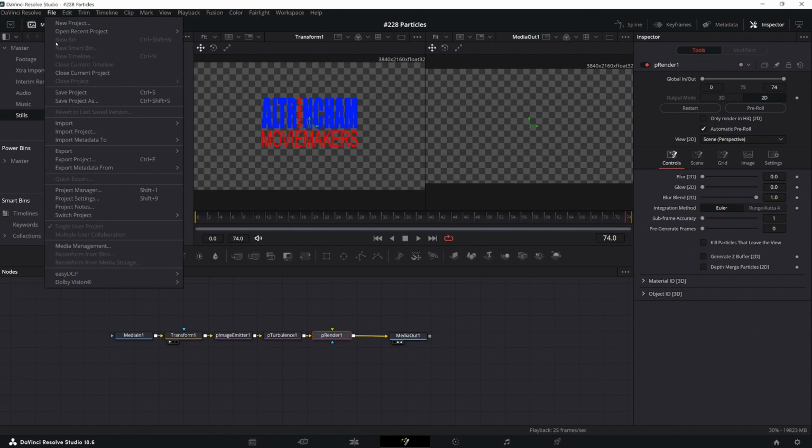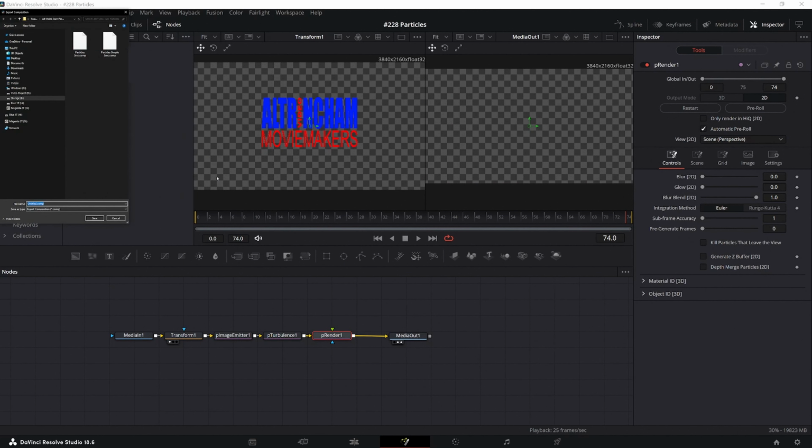to File, Export, Fusion Composition. Now I've already done this, but you save it, you find somewhere you want to save it. I've got it on a drive called Storage, and I've created a folder for it. So I've saved the simple one and the particle one, and I've called it 3 seconds because that means that if I want to use it again, I know how long to make my Fusion composition. But the clever thing is that once you've saved it there, which I won't do now, I've already saved it.